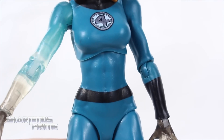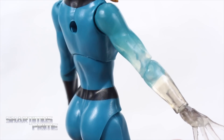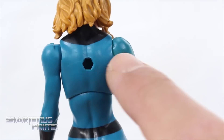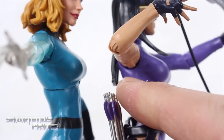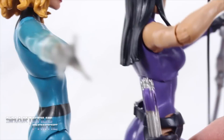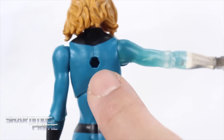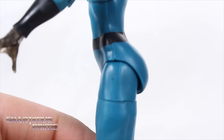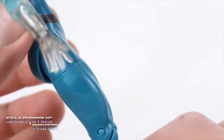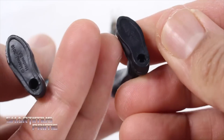As far as the blue goes we don't get any shadowing effect on the blue at all, but I do like the color and I like how clean the paint is. We've seen this body mold again with the Kate Bishop Hawkeye figure which I really like. They added a peg hole in the back — looking at Kate Bishop you can tell it's the same mold from the wrinkles under the armpit, but she does not have the peg hole on her back and this one does. I'm very happy they've added that. The legs and feet look good and she does have peg holes under her feet.